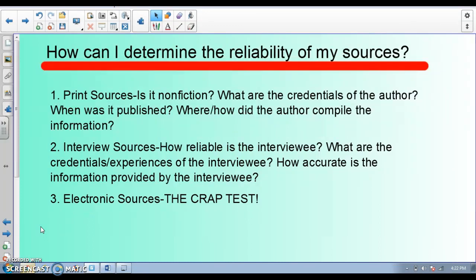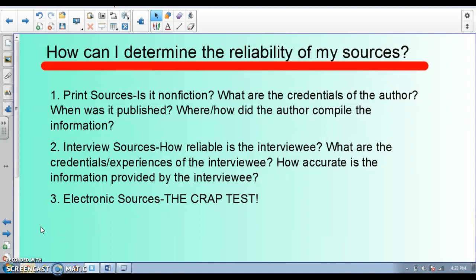They're only looking at events through a specific lens. It doesn't encompass the actual facts of what happened necessarily. It's just a person's interpretation of those facts. And so you also need to consider, what are the credentials of the author? Is this person credible? Does this person have the knowledge, have the experience to be an expert in this field?